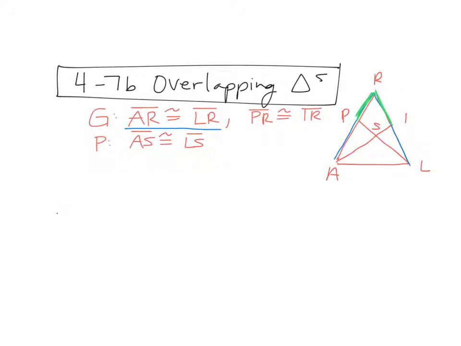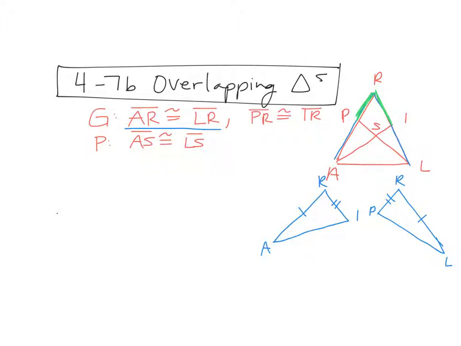So if you look at those two sets of segments, the two triangles that they are a part of are these two triangles. So this is where we're going to start. This is R. That's why you redraw the triangle, so you can mark it. So this is R, this is P, this is L. They told us AR congruent to LR and PR congruent to IR. So we know this information right now.